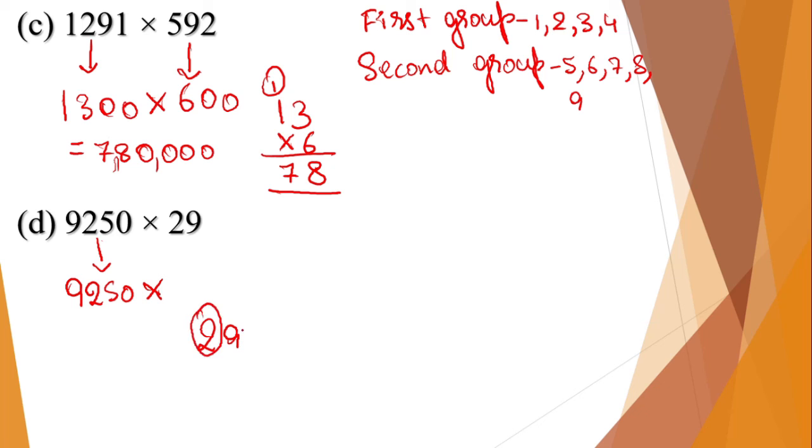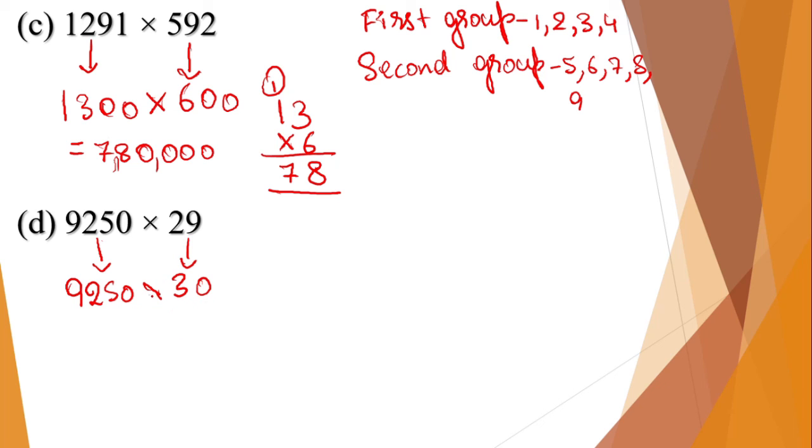And here we should circle 2 because it's in the tens place. And we should circle 9 because it's next to 2. And 9 is in the second group. So if the number is in the second group, we will add 1 to the first circle digit, which is 2 here. So 2 plus 1 is 3. And 9, which is on the right side, will become 0. So we will get 30. So 29 rounded off to the nearest tens will give us 30. Now here we should just multiply. Now here we have 2 zeros. Now we can ignore them.